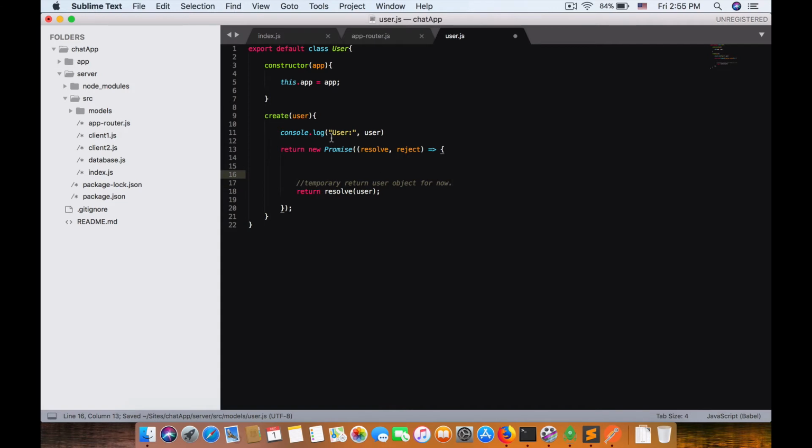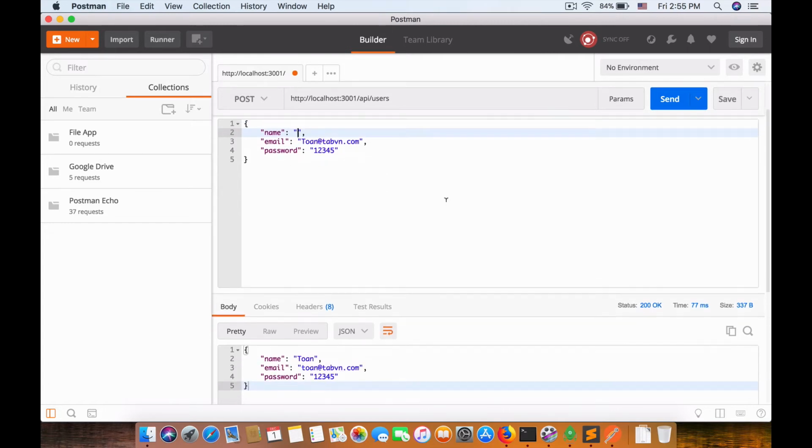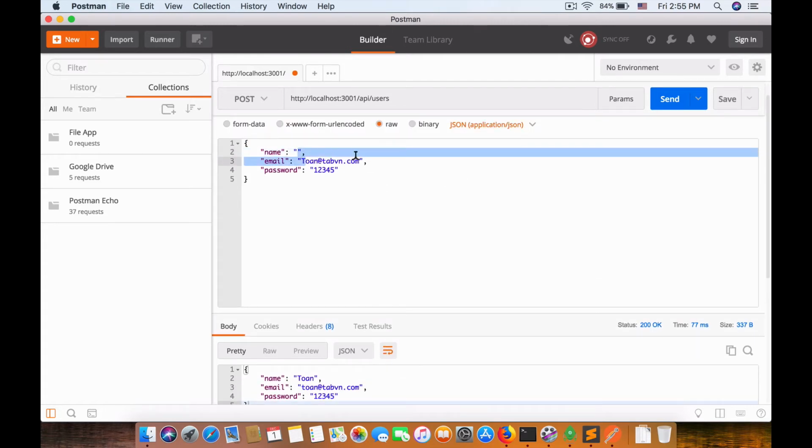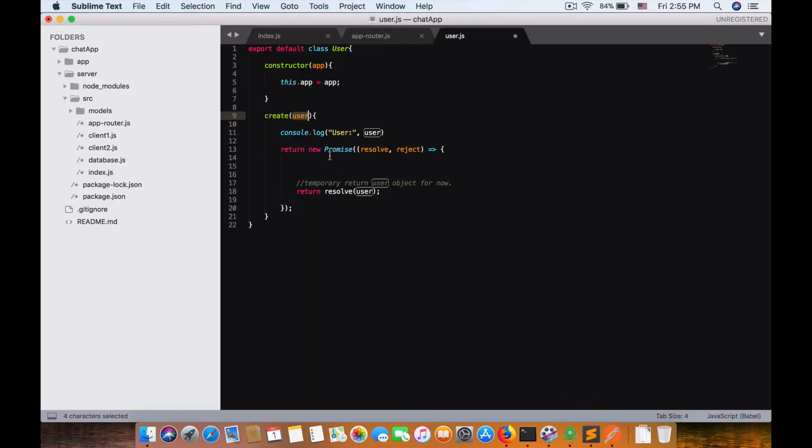And so before creating a user, now we see a user can post any email, for example an email like this, or even create a user without a name or without an email. So the first thing we need to do is the validation of all the user inputs.